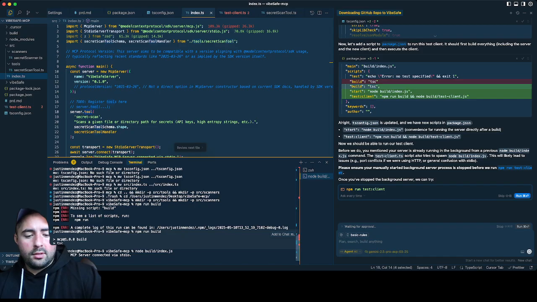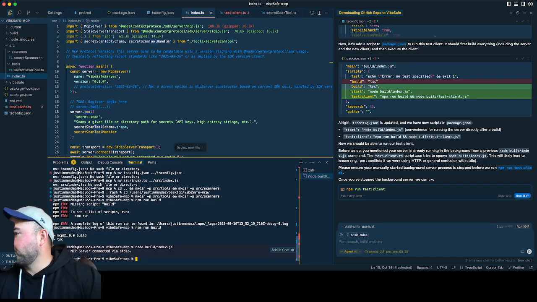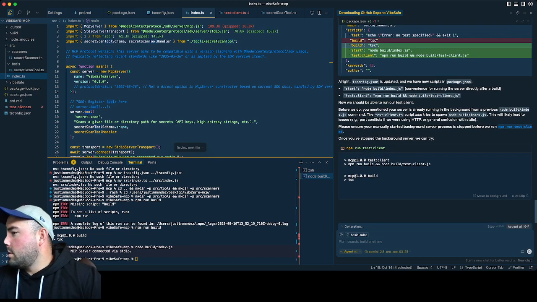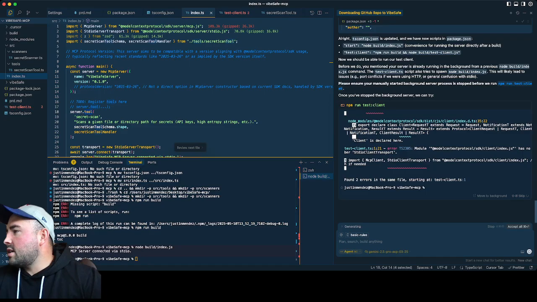Okay, so let's just turn that one off, and run that. Okay. The build's going to go fine, then it's going to spin up the server, and then it's going to run a test code.